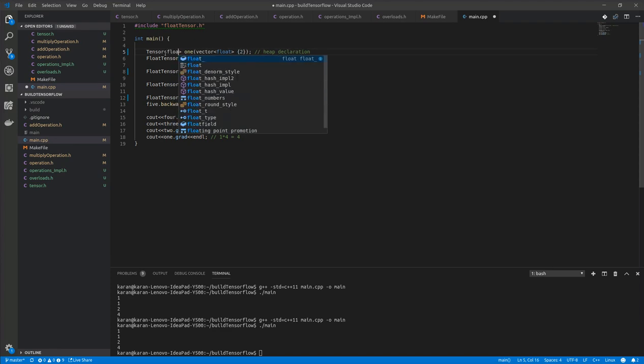This will be a float. So that's what the API looks like. Okay. If I go backward, we'll have to build a print function for easy debugging, and say, alright.